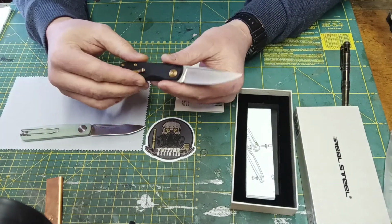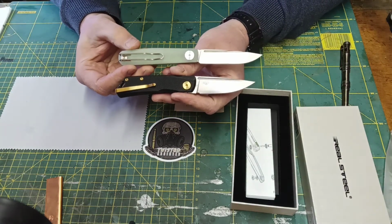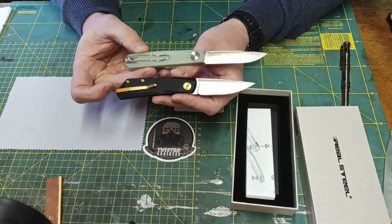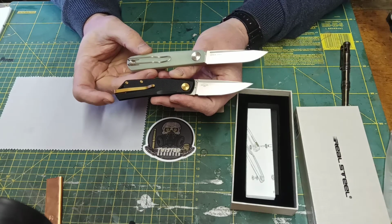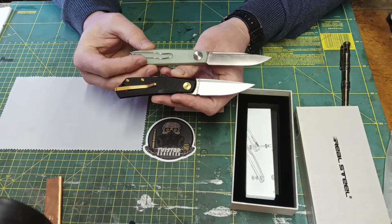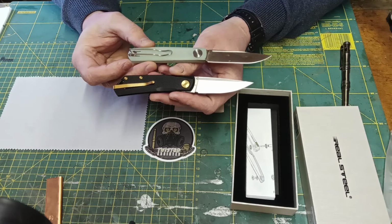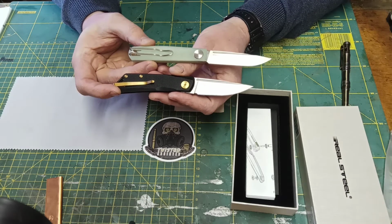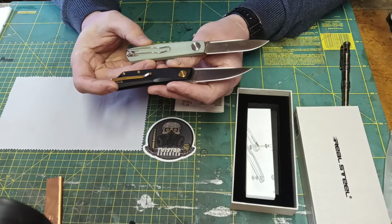Also, the pocket clips are very different, as you can see. I know that some people have expressed to me some concerns over the Luna. Is it durable? Well, so far so good. I've not seen anyone's pocket clip snapping. This style from the Gslip Compact here, which is the very thin one, again, I haven't heard of any of them breaking. So they are fairly lightweight pocket clips, though. That is to bear in mind there.